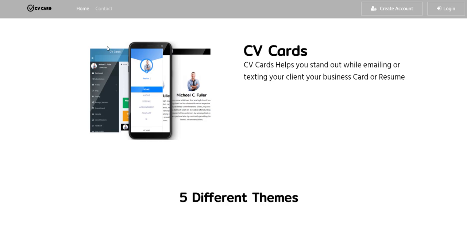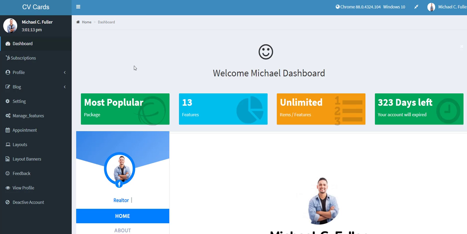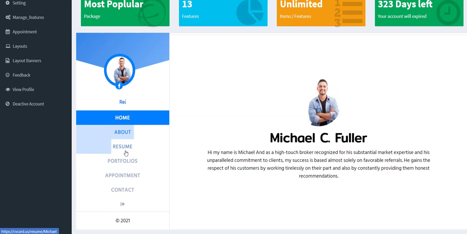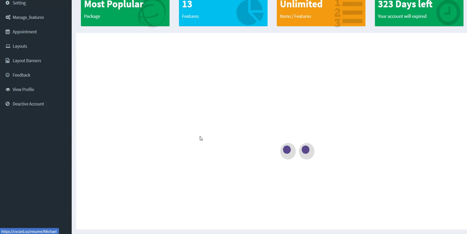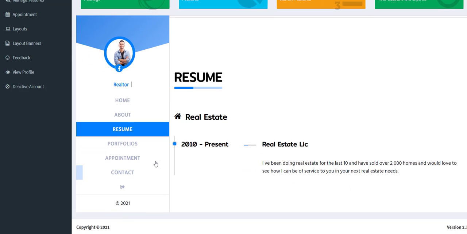CV cards is a really cool way for you to create a custom business card, and you don't need any programming skills. It's super easy. You upload pictures and images and type a little bit of text, and as you can see here, this is a demo. You can add information about yourself, your resume, how long you've been doing real estate, your portfolio.